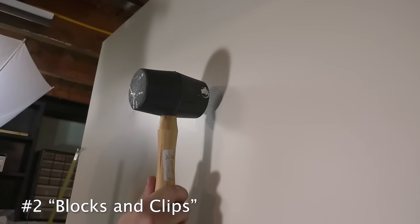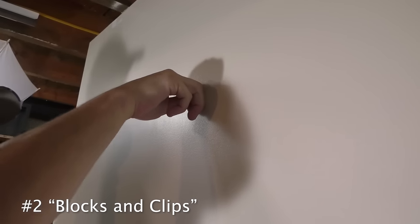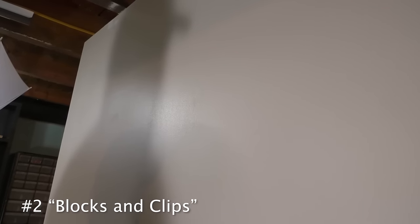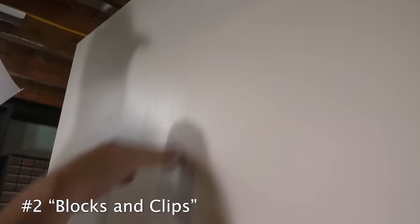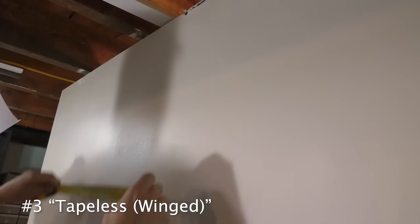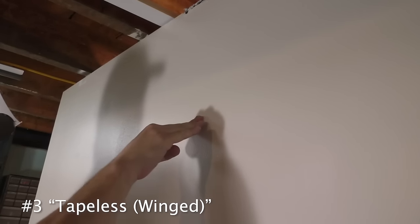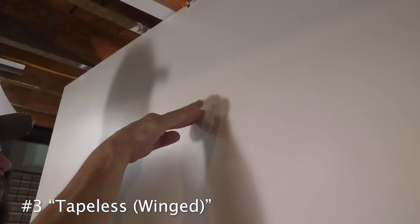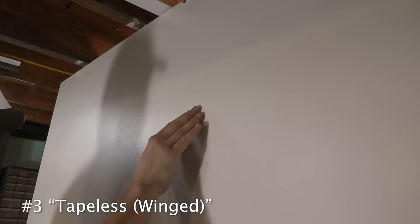The center of this one is right here. Before I give it a bump, let's give it a push. Cool, solid. Let's see. No cracking. Number 3. My new favorite. Let's see how it holds up. Push test. Let's see a little wiggling. A little bump. No cracking.